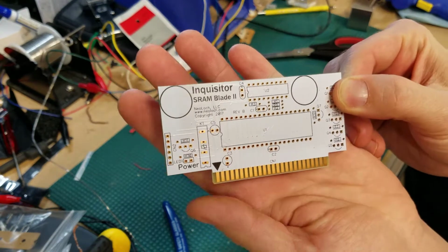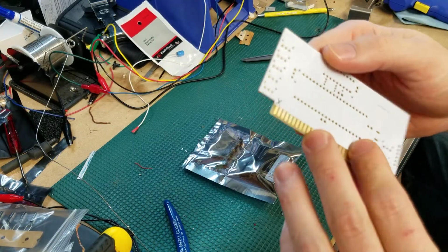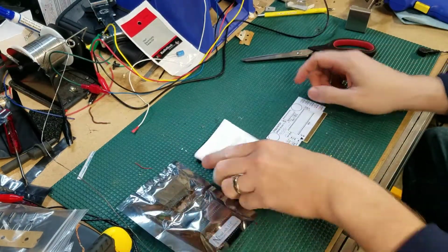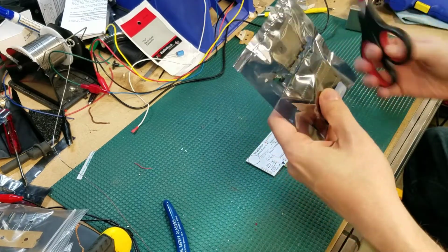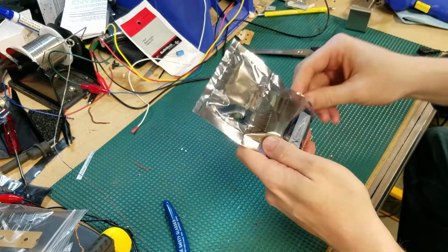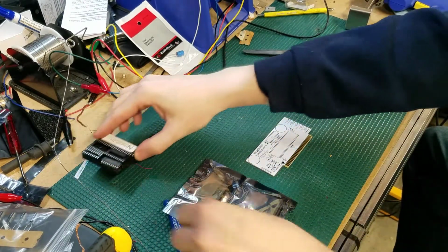Here is the PCB. So again, pretty easy in terms of what needs to be soldered. Anybody with some basic soldering skills should be able to do this pretty easily. I'm just going to put in here, start my knolling adventure.